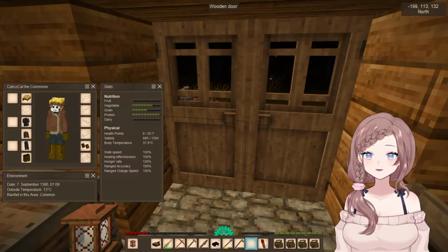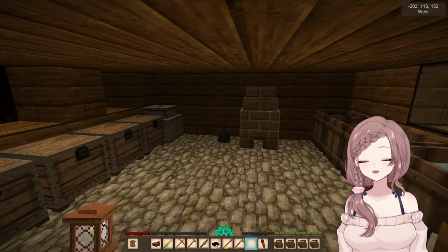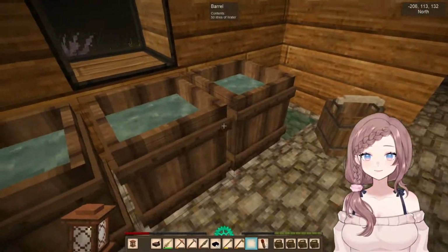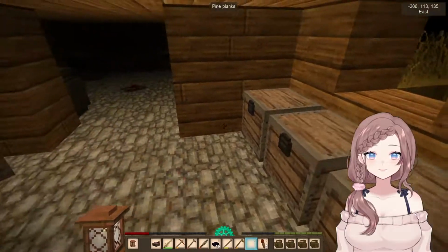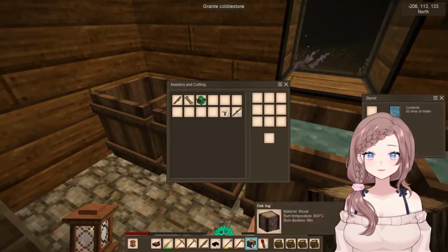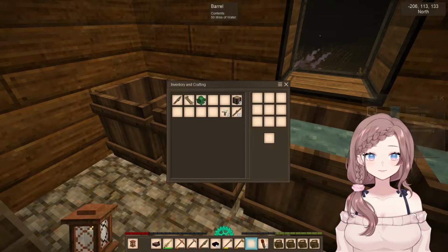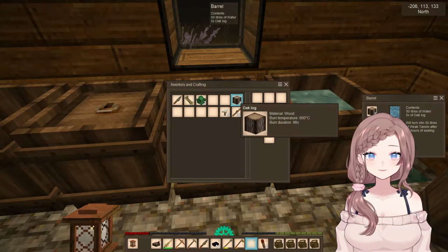Oh, it is well into nighttime. Shit, did I go to bed too early? I totally did. Fuck, okay. Well... Where did I put it? There's the oak. I should have prepped this ahead of time. I really should have, but I didn't. I did not think that far ahead.